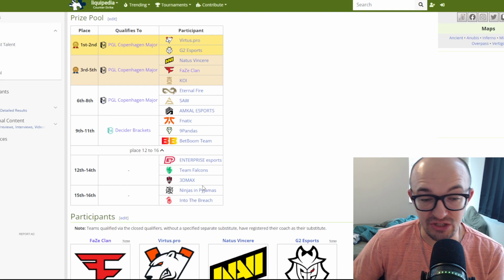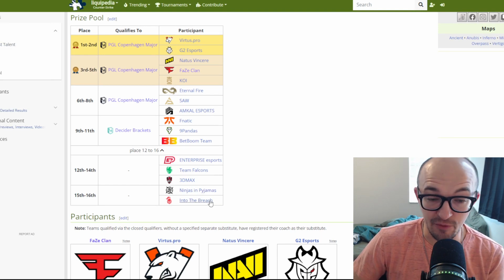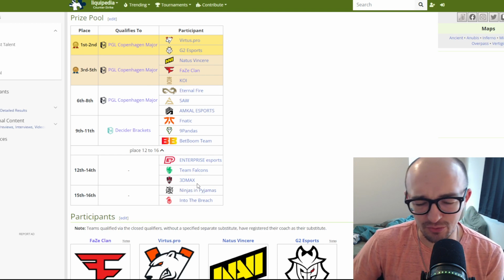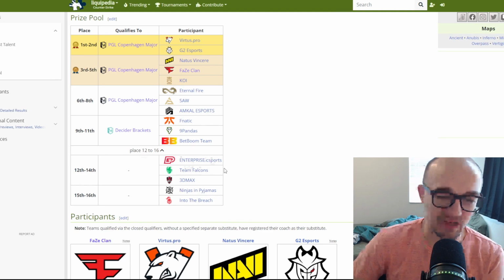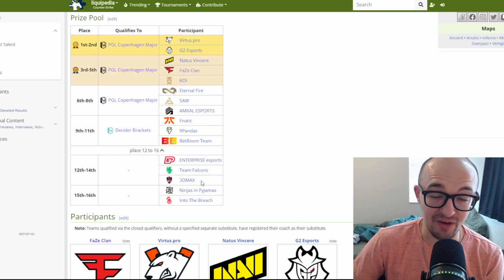We did have Into the Breach and Ninjas in Pyjamas missing out, so hey, this is some potential good news for that Into the Breach sticker. We'll talk about more of that in a little bit. Ninjas in Pyjamas doesn't really matter that much because they have multiple borderless, but then we missed out on a couple of new potential borderless stickers in teams like Enterprise and Team Falcons and 3DMAX.